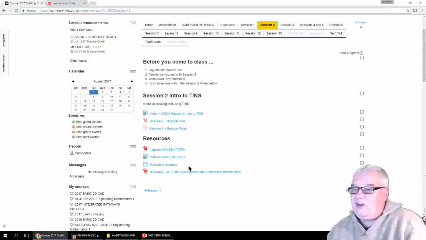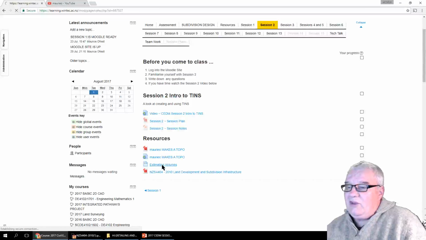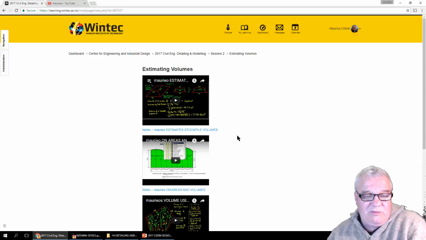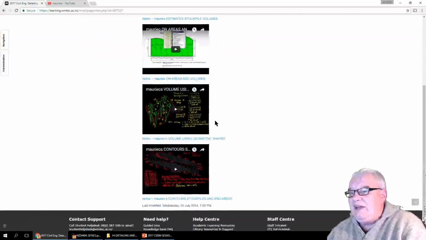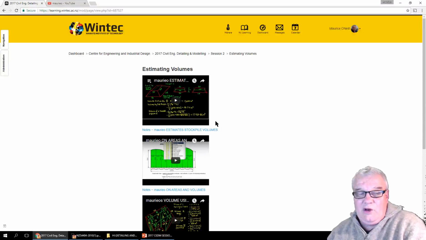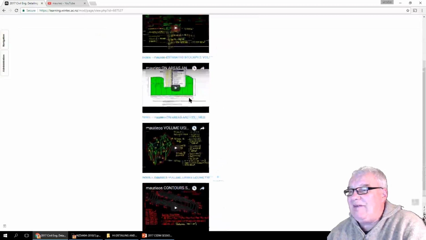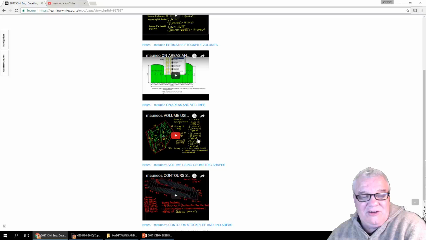So that's the tinning. Here I've got estimating volumes, which is a key part of what we do in engineering, particularly in finding volumes. I've got a number of little videos on estimating volumes, which you may find quite helpful for the coming exercise, particularly if you have to create your own stockpile to approximate a certain volume.